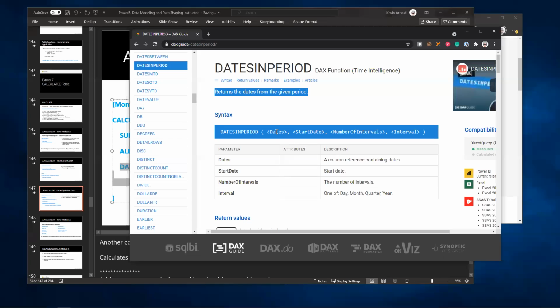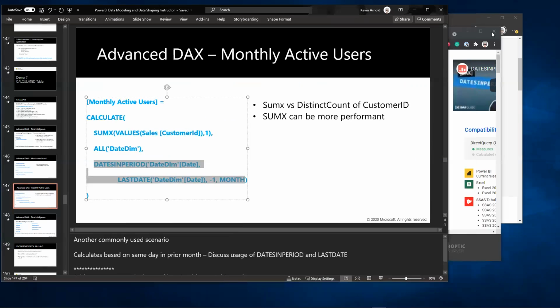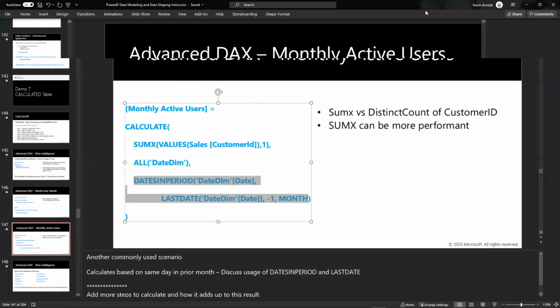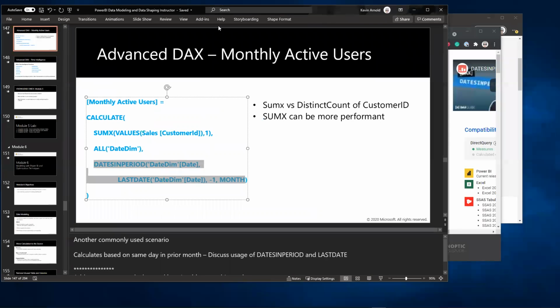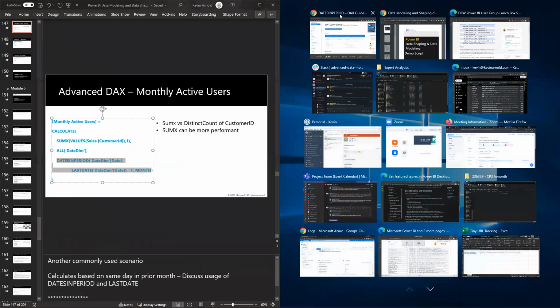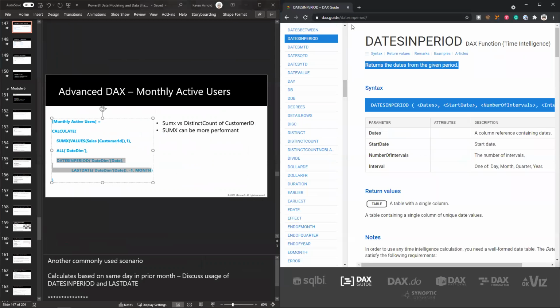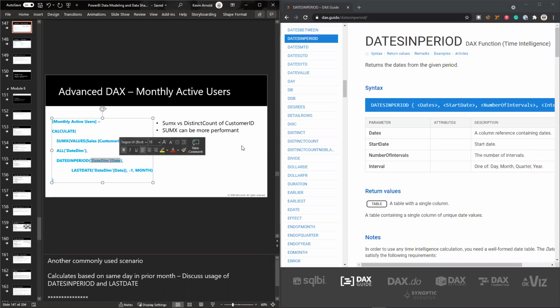Yeah, so it takes in dates as a table. Let me see if I can get these two on the screen correctly. Bring it over this way. And this one. Okay. So dates and period takes in the dates, so a column reference containing the dates. That's kind of like the input.